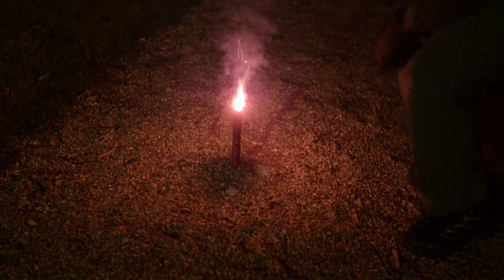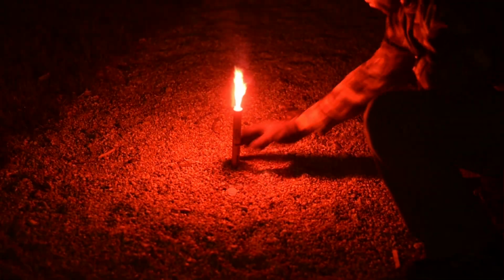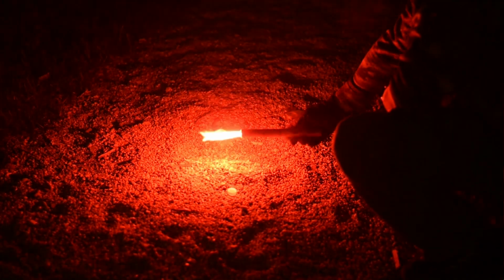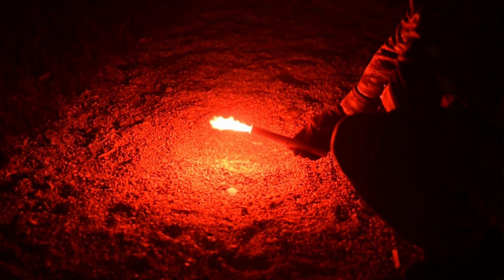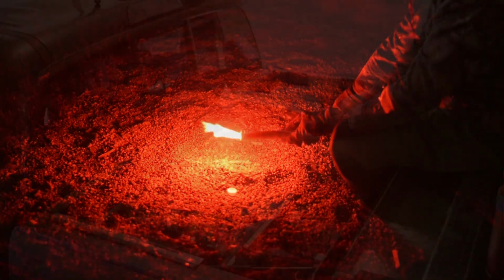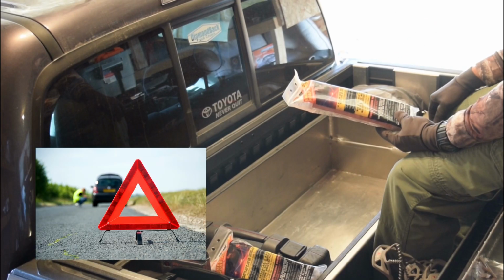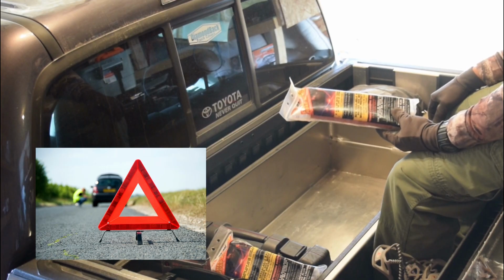So the whole point of these is visibility in adverse conditions. So if you were in a blizzard, or if it was very foggy out, or if it was a downpour or something like that, not only are these going to stay lit, but they're going to provide visibility for you where your reflective material on your vehicle is not going to provide you that illumination. So these are going to be very bright.